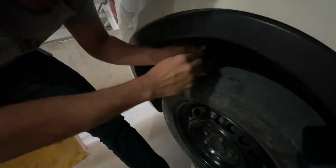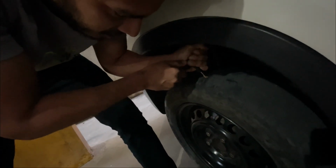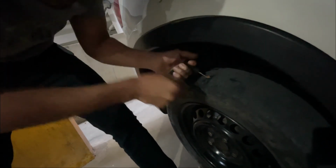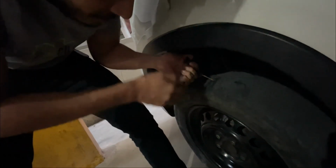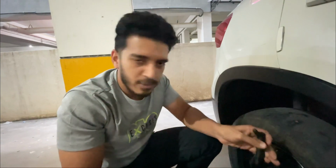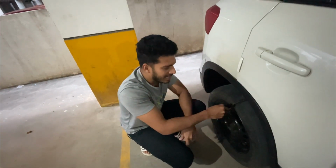Then you need to completely turn this until it disconnects, cuts off. Then you need to pull this off. Yeah, so it's fixed and it's in there. So that's how you close the puncture. If I had removed the tire, it would have been much easier to do this. Otherwise, since the nail was in the corner, I did it without removing the tire.